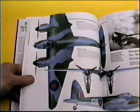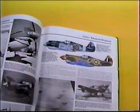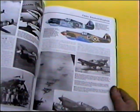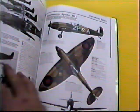One of my favorites, Steve DeJulius, The Mosquito, Aronstein. Just some absolutely unbelievable nice stuff. Some of the P-40s, the Kitty Hawks, make an excellent stunt model. Several people have done that already. The more I look through it, this is the kind of book where you look through it, then you go back, look through it, you go back, look through it. A lot of good stuff. Little Spitfire paint jobs. Just amazing what a good book this is.